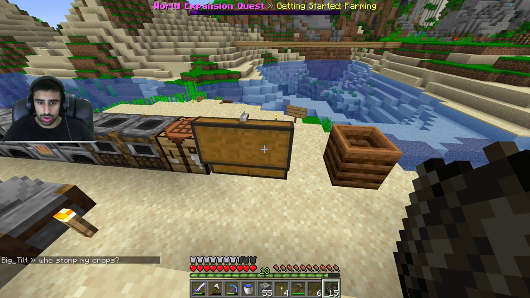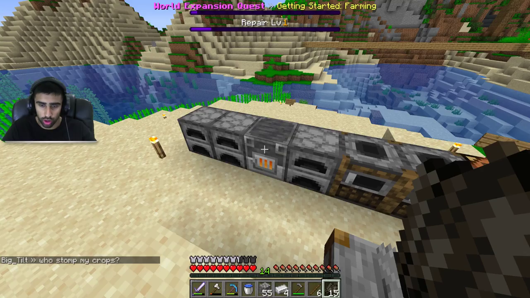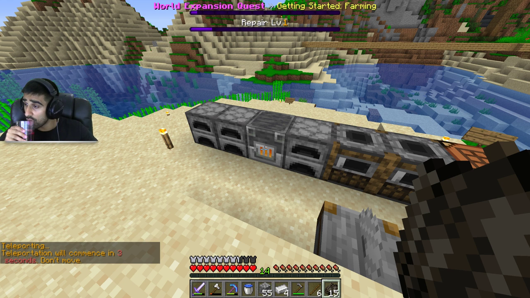Okay, so now what we do is we take a bit of iron, we sell it, and we just buy wood. I think it's smart. For wood, it sells for like what? Like 200?